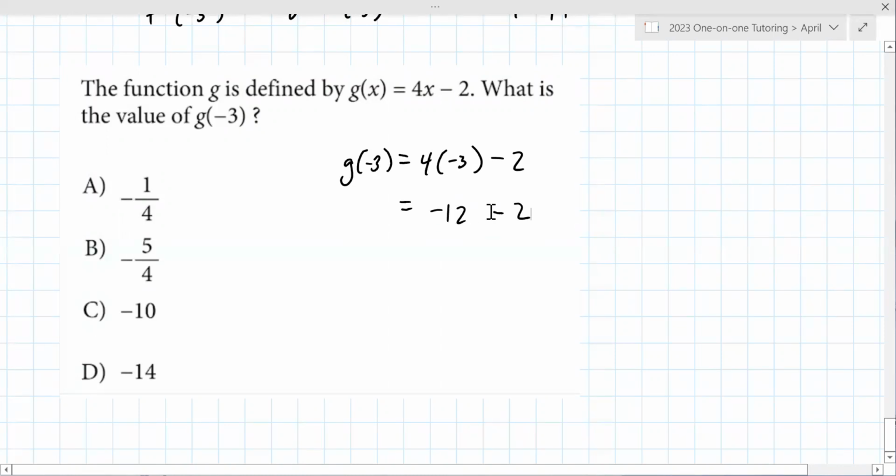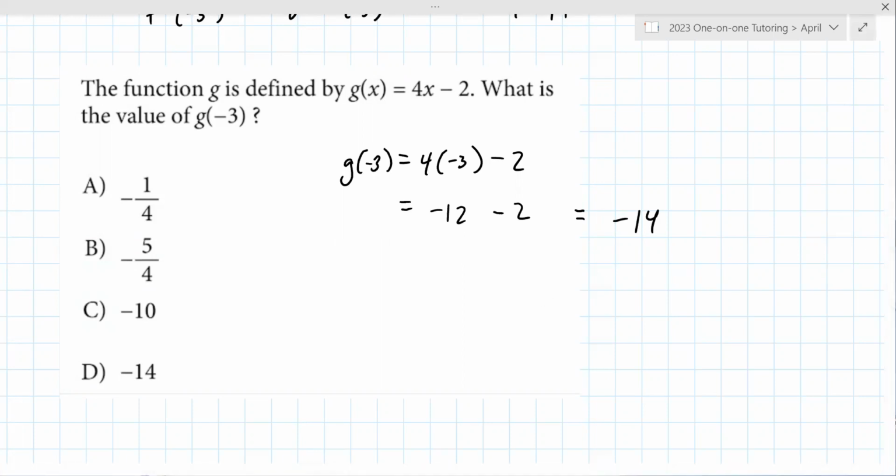One way to look at this is in terms of like money. Like assume you owe someone $12 and then you owe them another $2. How much do you owe them? $14. Yeah. I find money is a good way to firm up your understanding of that. Okay. All right, let's try another one here.